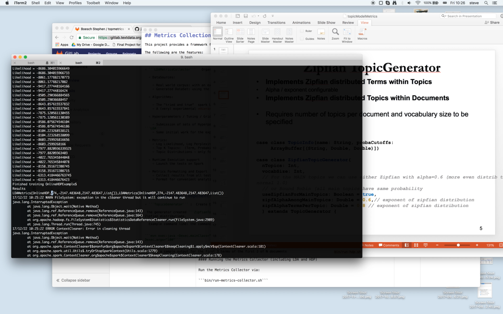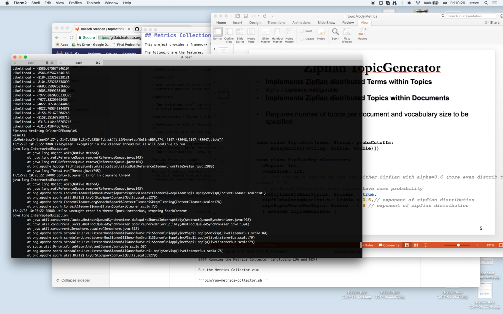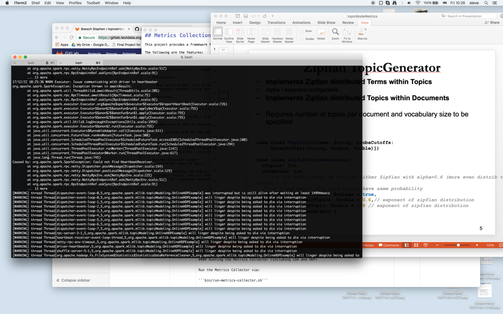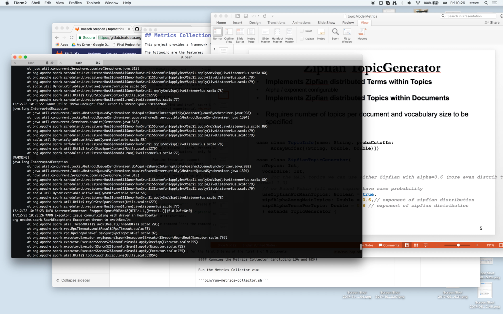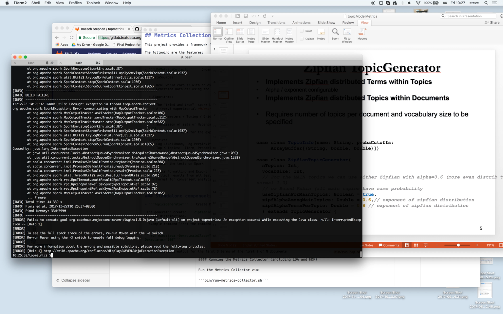But there is some usable amount of code in there, so I will start with it as a starting point. Then these errors here can be ignored. They're about the Spark context not being shut down properly, which doesn't affect the output results. It just reflects that this is immature code. However, the results are being collected, and they are being used in the next step, combining them in an output with the LDA output. We'll do that in a moment.